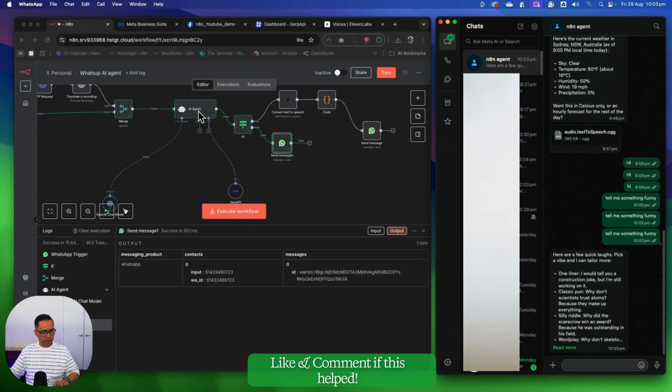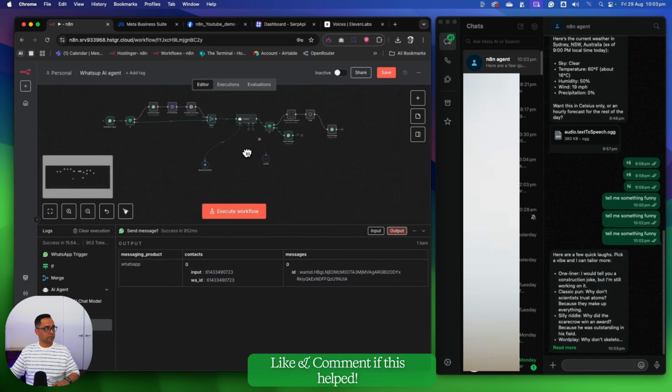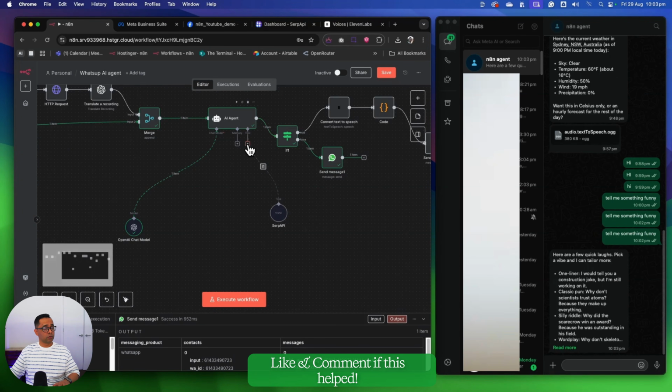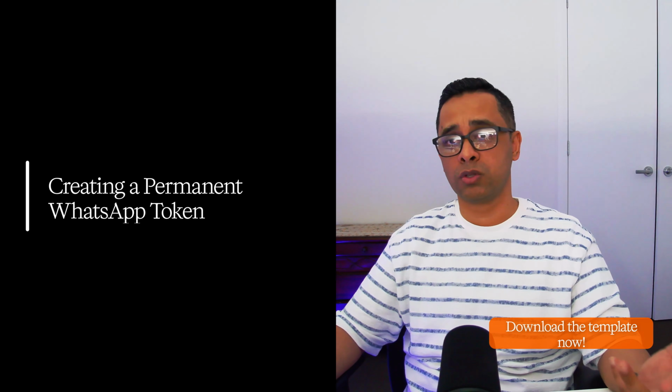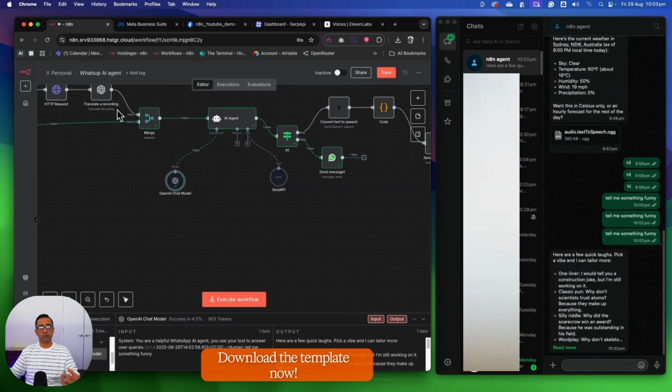So the next thing you can do is add more tools. You might be able to add Perplexity. You might be able to add your email. It could be your calendar. So it could be a superpower agent. You connect all your different applications in here and you can just talk through it. Depending on it, if you want to send a voice note or a text, it will reply the way you send the input.